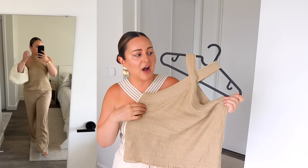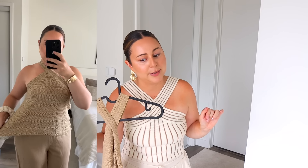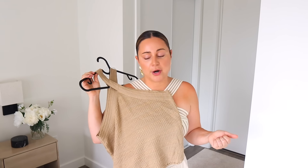This sand top is absolutely stunning. It looks like it's hand-knitted, hand-crocheted - very beachy, vacation, summery vibes. I love that it's very flowy, so if you're on vacation and you want to eat well tonight, this is your buffet-friendly shirt. She's minimal and classy but has that unique crocheted look. I love the crisscross neckline - it's so feminine, very sexy and classy. So many ways to wear this, whether as an everyday top for work, a summer top, or on vacation. This with some gold earrings is just absolutely stunning.